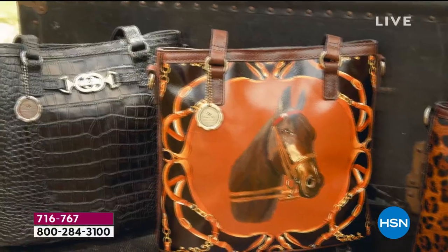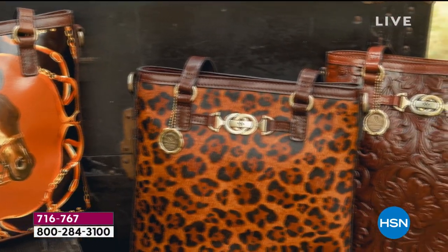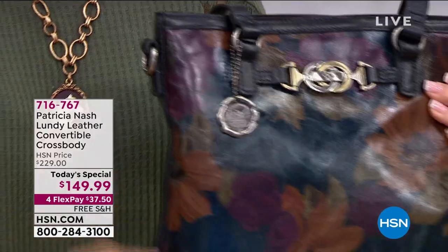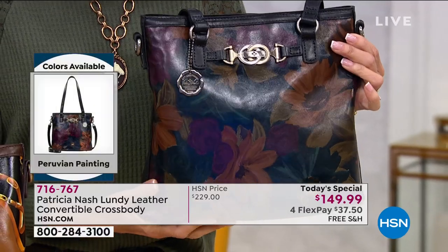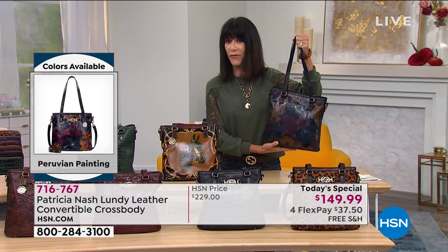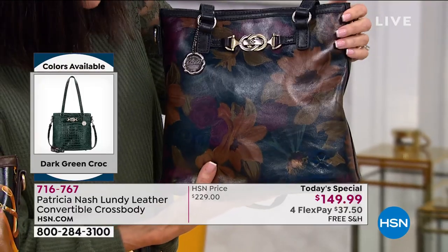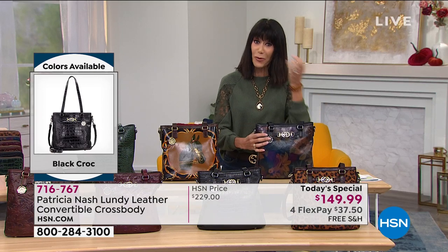May I give everyone an update? We knew this was going to be the hour that this was going to happen, but the Peruvian painting, if you were thinking about the Peruvian painting, I have the final 100 left. So this absolutely will be sold out in a heartbeat. Only 100 remaining. And I do want to show you this beautiful melange of rich autumnal colors that are so in fashion, ideal for your fall wardrobe, with your merlots and your burgundies, the dark greens and the black ground to it, and little bits of deep browns to butterscotch. So that's the Peruvian painting.